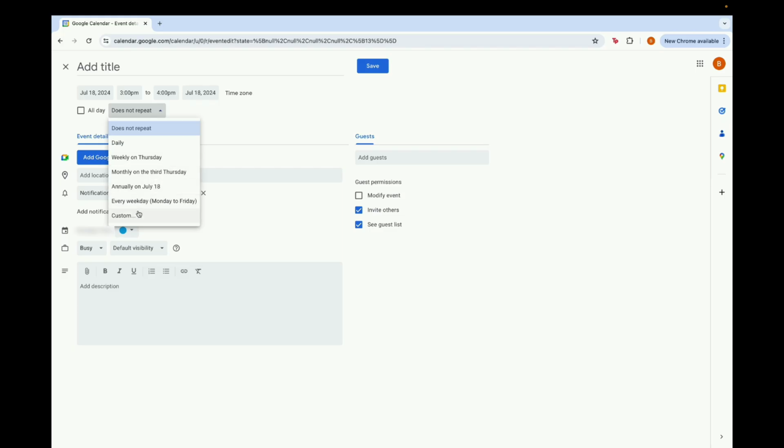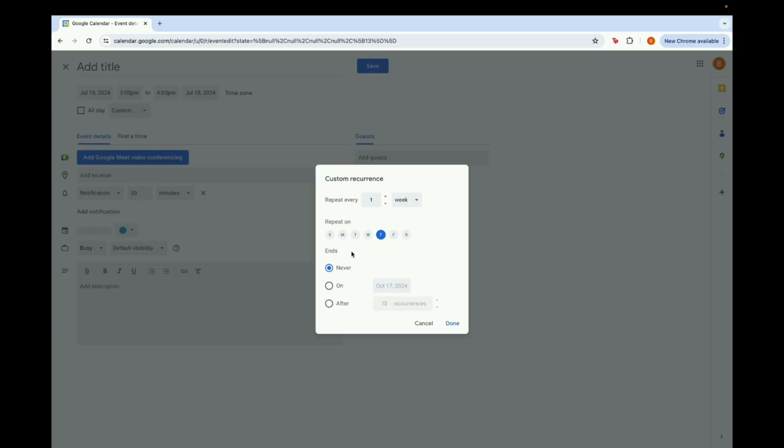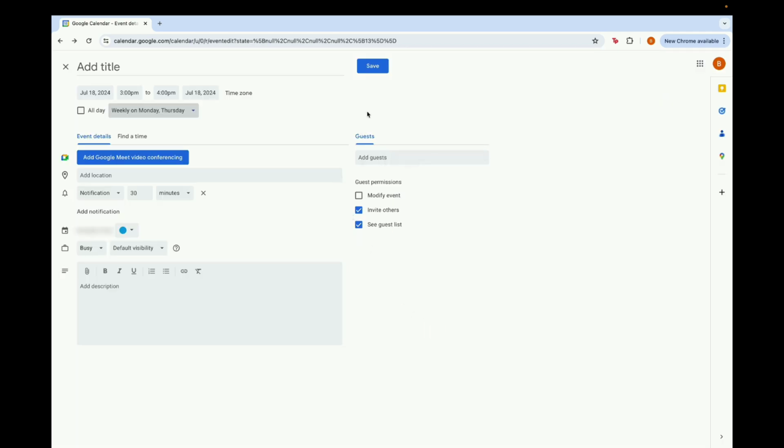You can also choose Custom to set whenever you'd like the event to repeat. For example, you can set a meeting to occur every Monday and Thursday, or the first Friday of every month. After setting the recurrence, click Save to add the meeting to your calendar. Recurring meetings help ensure that important events are consistently scheduled and that everyone stays on track.